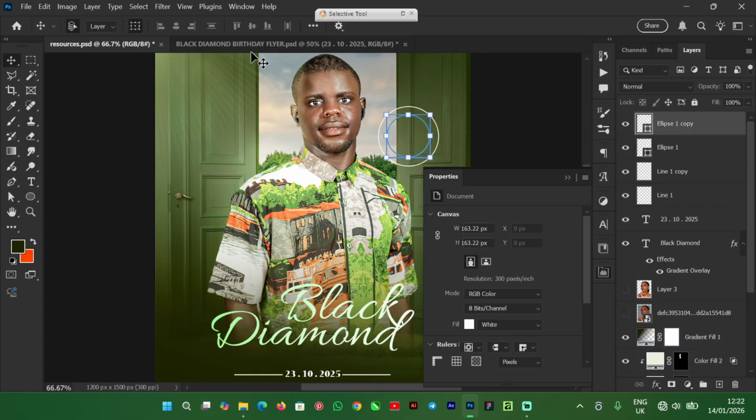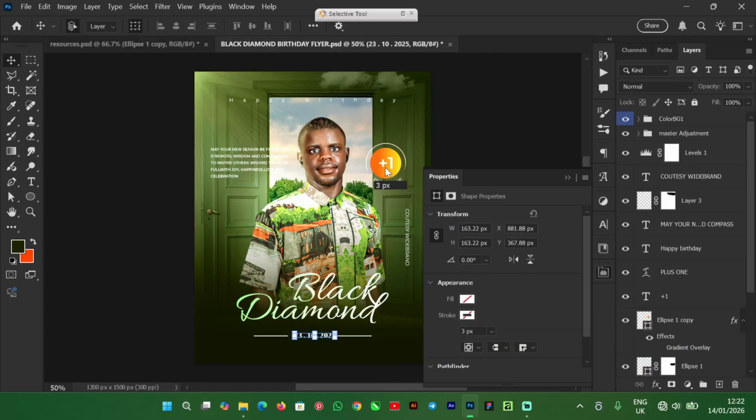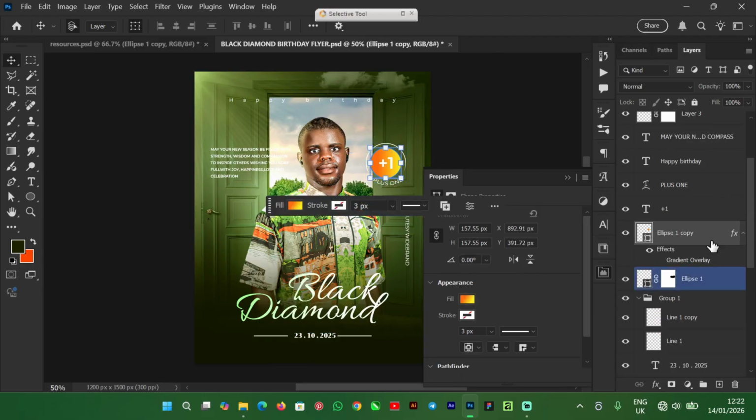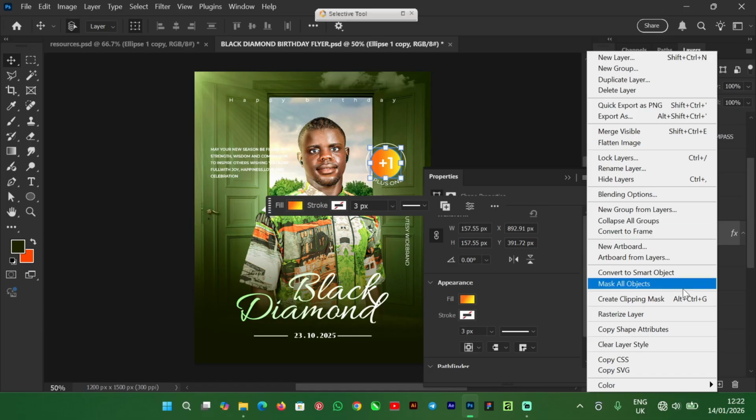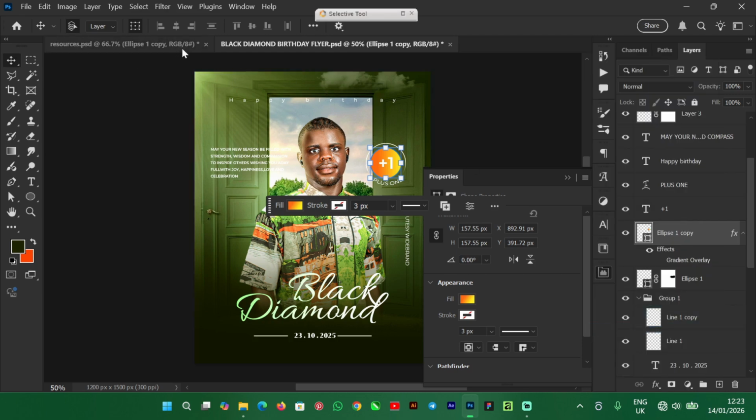So you can click on it. We want this color. This is the color. You can copy it, right click here. This is how you can copy your colors. You can see the color, copy shape attributes. Click on it, you already copied it.